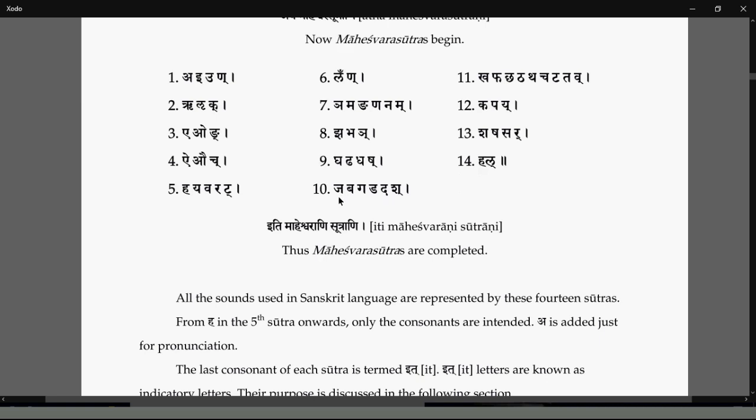Say if a jash is said, the 10th sutra is jash. So jash can be an adesha in a sandhi. When jash is said, then if ghakara takes jash adesha, then gha will be replaced by ja. Ghakara will be replaced by jakara, because of the proximity in sthana and prayatna. This is how we have to check.